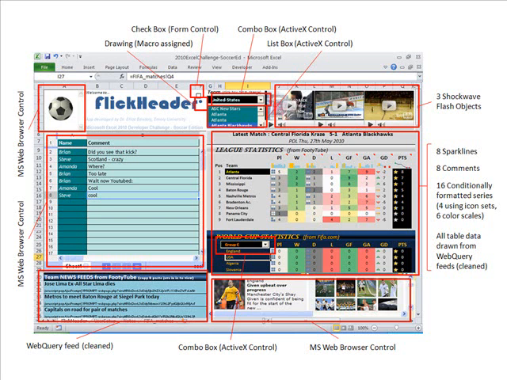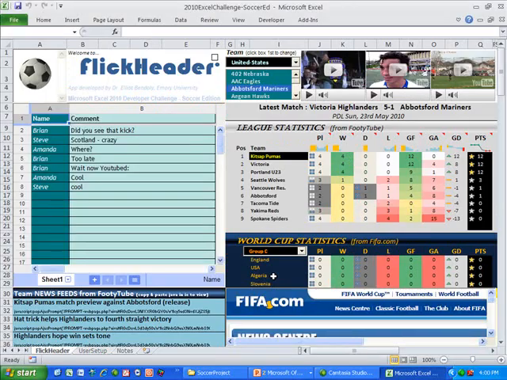Now let's take a look at the application itself. Here's the app. Again, when you open it up, you'll see something like this with a rotating soccer ball. Here I've adjusted the clip so that the local team I'm viewing is the Abbotsford Mariners, and you see three clips available on these guys. If you want to look at any one of them, these are YouTube clips embedded within Shockwave elements. So again, just clicking on it, you get to see what's going on.